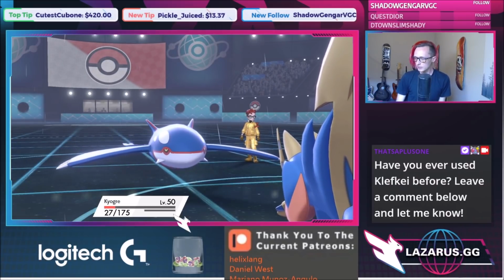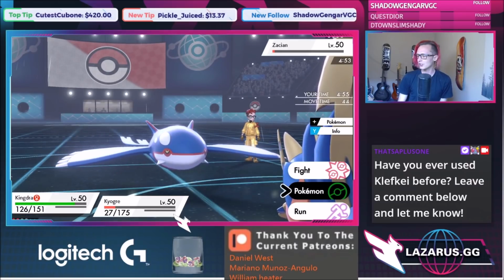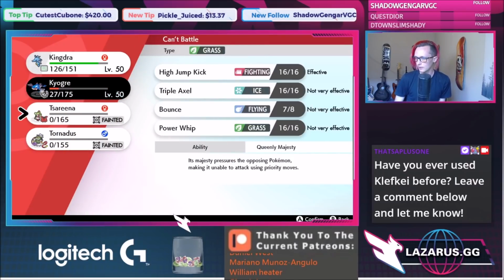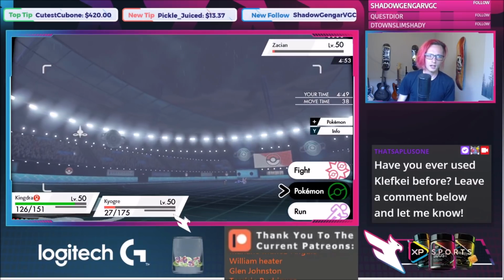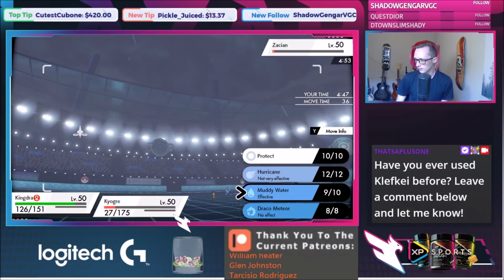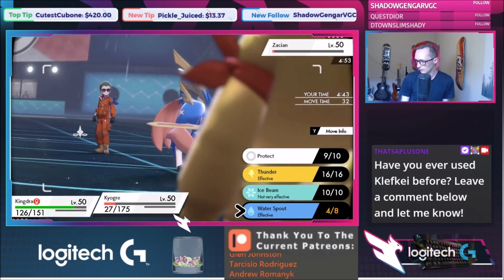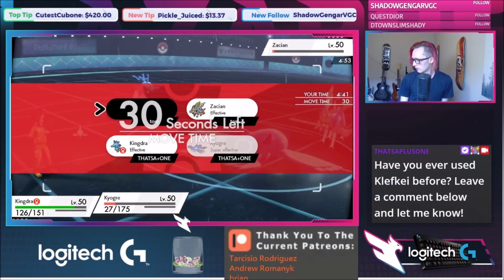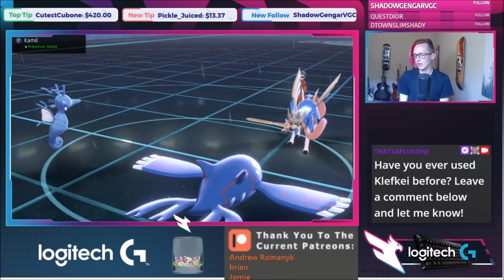Actually, wait, did we use Klefki in this game? We led with Klefki, didn't we? Yeah, we did, didn't we? Yeah, we were actually like the best players in the world, didn't we? Yeah, we didn't bring Klefki. I'm an idiot. You know, I actually try really hard, and I play a lot of games, and I get them confused. His light screen wore off, not mine. And then we just win. We just win. Battle was canceled.